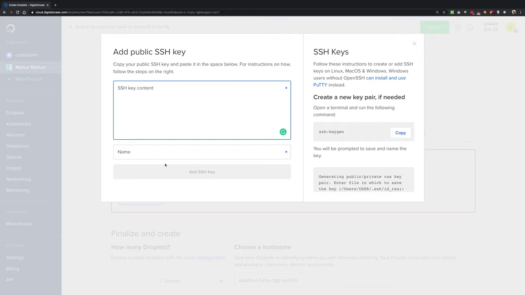So what you have to do is now go back to a terminal. If you're running Mac or Linux, you should be fine. If you're running Windows, you can download something known as Git Bash. There's a software called Git Bash, which comes with the OpenSSH toolkit, I believe, which allows you to get access to the commands we'll be typing now. So once you are in that, just go into any folder. Preferably, you want to go into the .ssh folder, but I'm just going to keep it inside my custom folder called DigitalOcean Course, because I don't want to mess up my SSH folder, but ideally you want to go into this SSH folder right here, right?